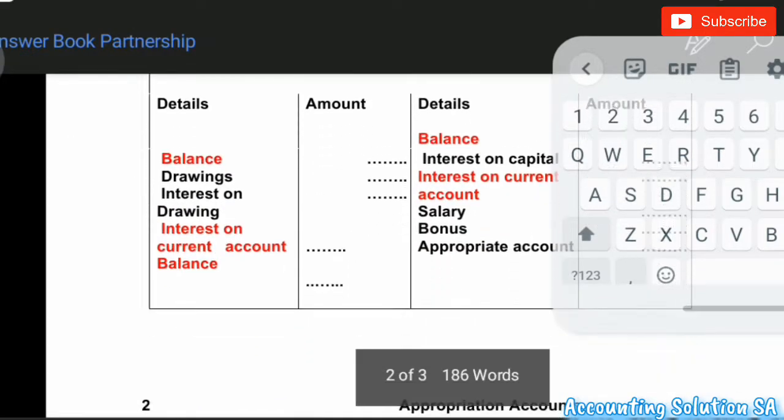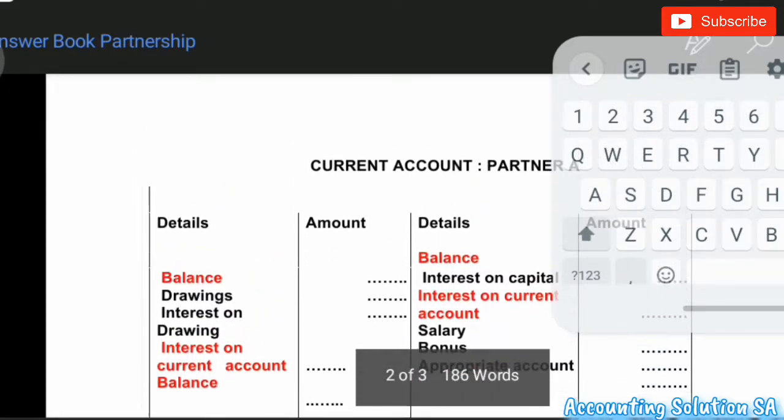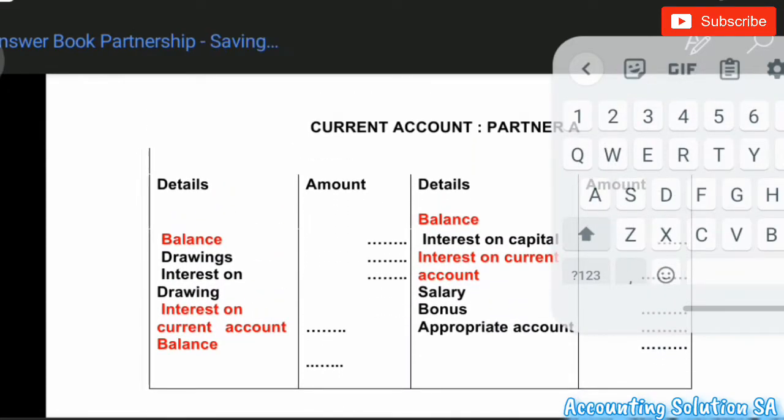Okay, then this is the format, guys, that you have to use. So on the side where it's written with red, you have to take note that this amount can sometimes change the side. If you check on the debit side, we have balance. Sometimes you will find that the opening balance is on the credit side. Sometimes you will find it on the debit side. The one which is written by black simply means that they always stay there.